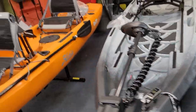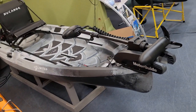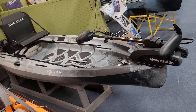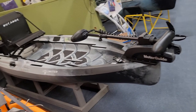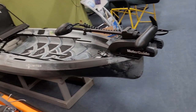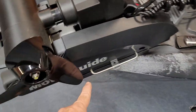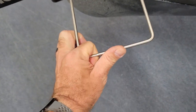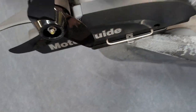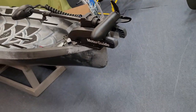So why would you want to do this? Well, for one thing, this is basically like having a bass boat that you can throw in the back of a truck or a small trailer. You can take the kayak motor off really easily just by pulling the pin on the quick-release bracket — it pulls out really easy. It also allows you to take the motor and a lot of your gear off if you're out in public and you don't want your motor exposed, depending on what area you're in.